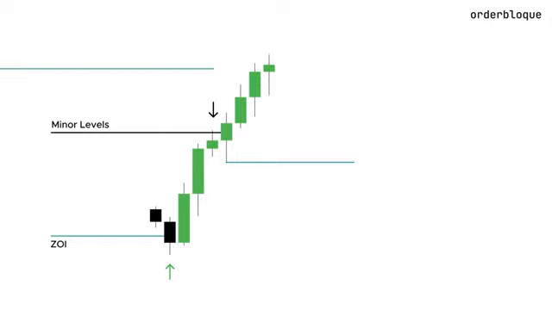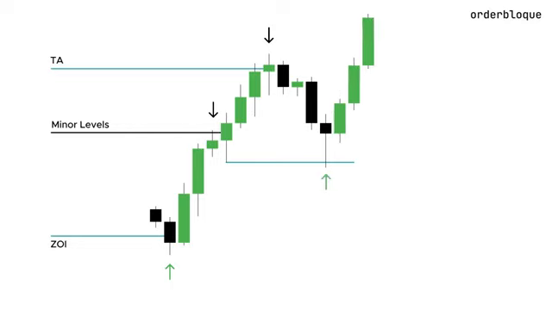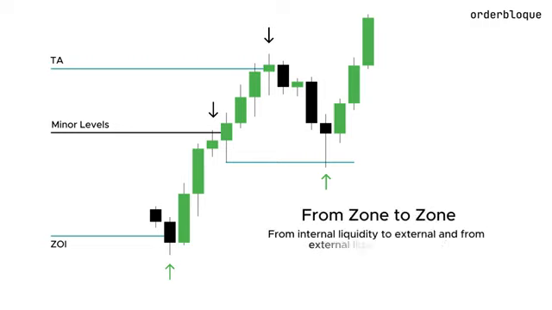And when the price finally arrives at a significant trouble area, it can receive a strong enough reaction, which will lead to a correction to the zone of interest, which will be this fractal. That is, the rule from zone to zone is applied again. Also, here we can say that the price moves from internal liquidity to external and from external liquidity to internal. I hope I managed to convey my idea, but for a better understanding, let's look at a real example.